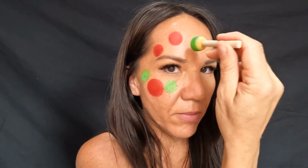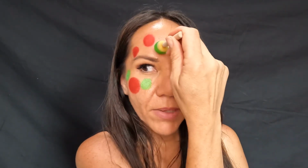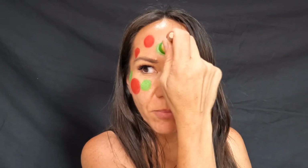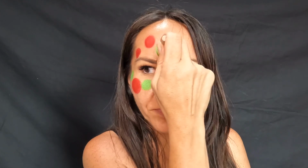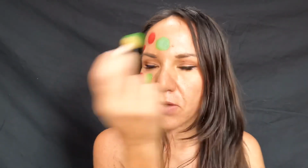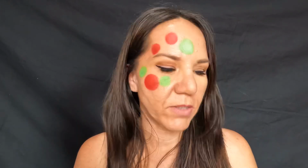So I'm just going to go along here, and I'm going to do a bigger one here. So by dabbing and spreading the dab in a circle-like motion, you make that Christmas bauble a little bit larger. Yeah, so as you can see, dab, dab, dab, spreading the dab in a circular motion makes it a larger bauble. And there you have the base for your Christmas baubles.